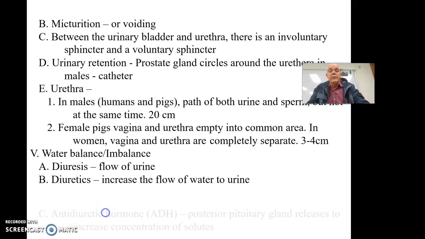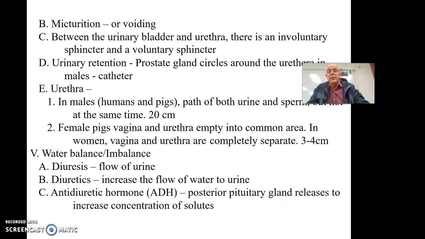All right. Now, if there's diuretics, there's also anti-diuretics. In fact, your body makes one called ADH, anti-diuretic hormone, in your posterior pituitary gland, which is up in your brain. Okay, and it releases this to make your urine more concentrated. In other words, it holds on to more water. So if you're perhaps short on water, or in a situation where you weren't using it, this would probably kick in and try to concentrate the urine so that you can hold on to more water in your body.